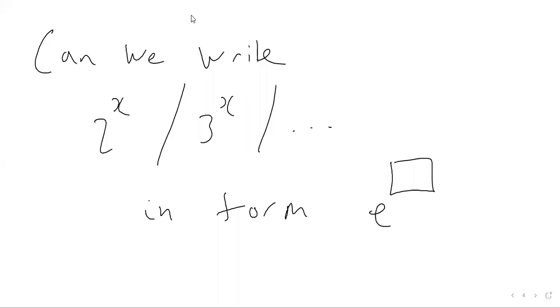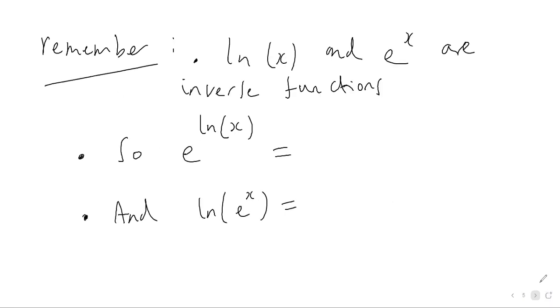Hello, so this is Massachusetts, UK, and today we're going to see if we can write powers with base numbers which are different from e in the form e to the power of some other power. So can we convert an exponential function with a base of 2, 3, 4, 5, 6, and so on, into a base of e instead? That's what we're going to try to do today, to convert these powers of 2, 3, 4, etc. into a power of e. How can we do that then?